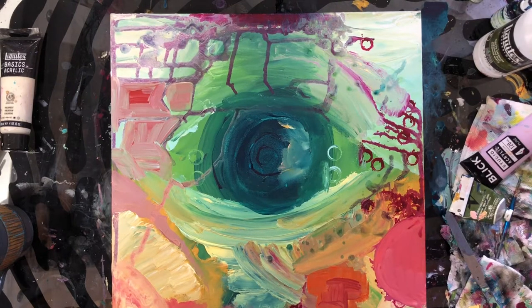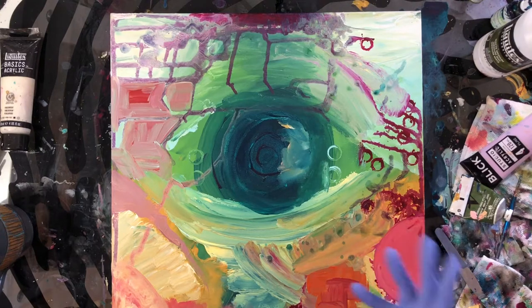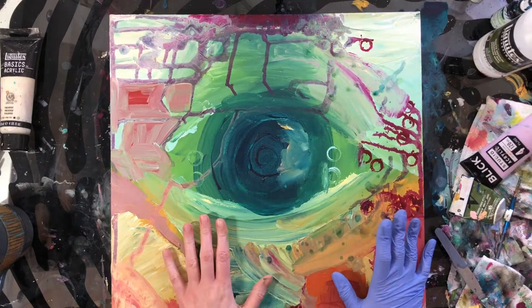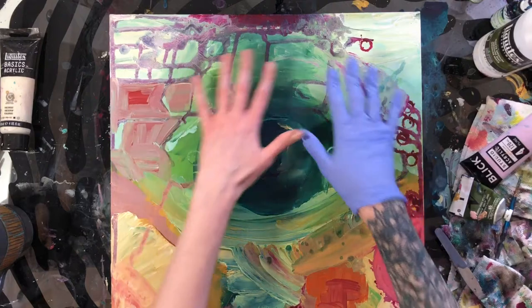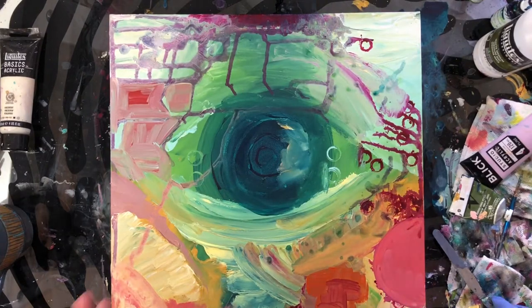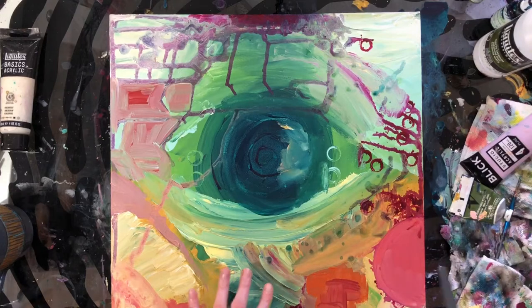Sometimes if you squint your eyes, that will blur things together in an interesting way that can also inspire you or help you see things from a different angle to find something interesting. All of this is completely dry. Whatever I add now isn't going to really mix with any of the colors that are down here. We're on our first layer. It was all about mixing with those.